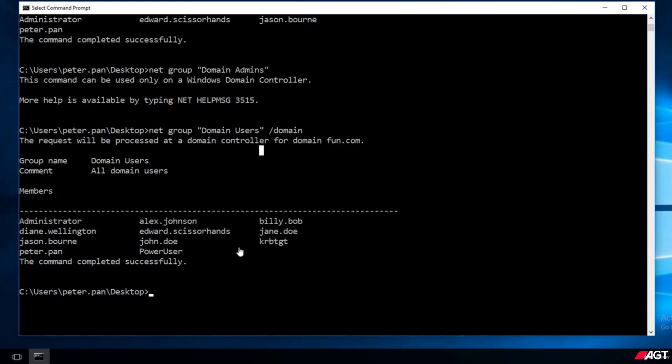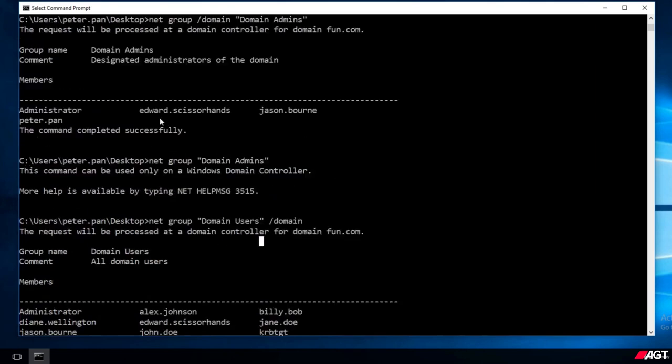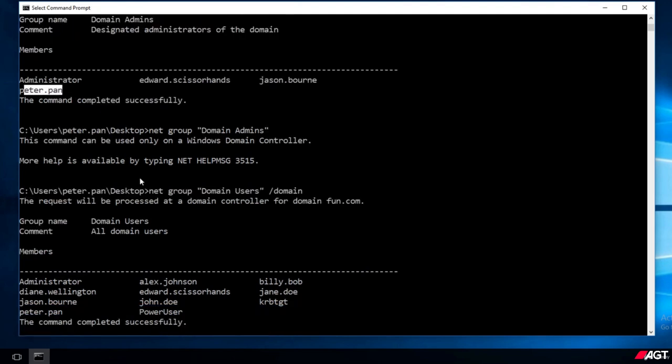Now let's say I want to upgrade a domain user to a domain admin. It seems like administrator, Edward Scissorhands, Jason Bourne, and Peter Pan are domain admins. But for example, Alex Johnson is not a domain admin.